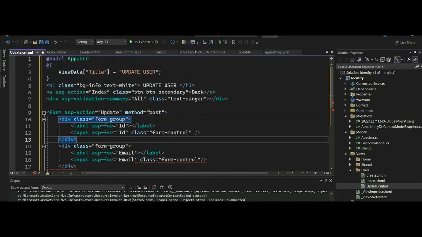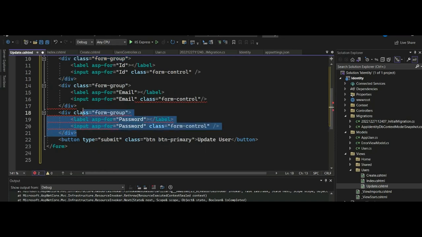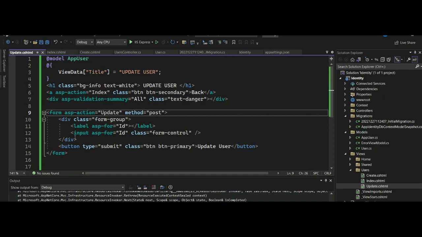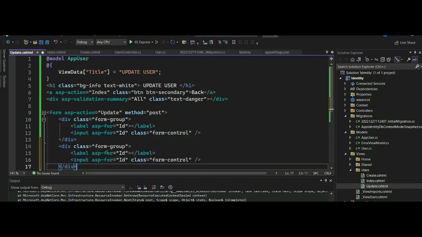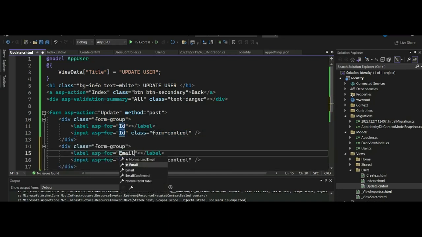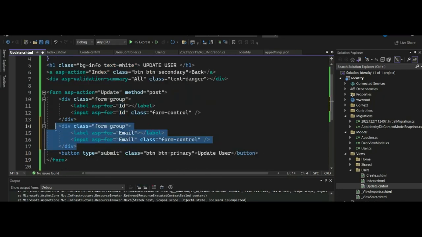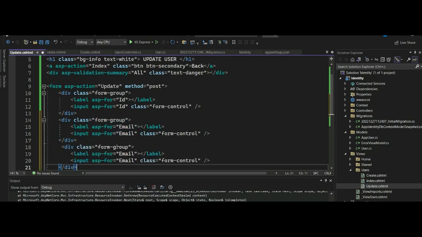I think that's fine. Let me see. Get rid of that. Inputs. Let me copy these. Yeah, I say email. I say email. Then I need here, I need the password.